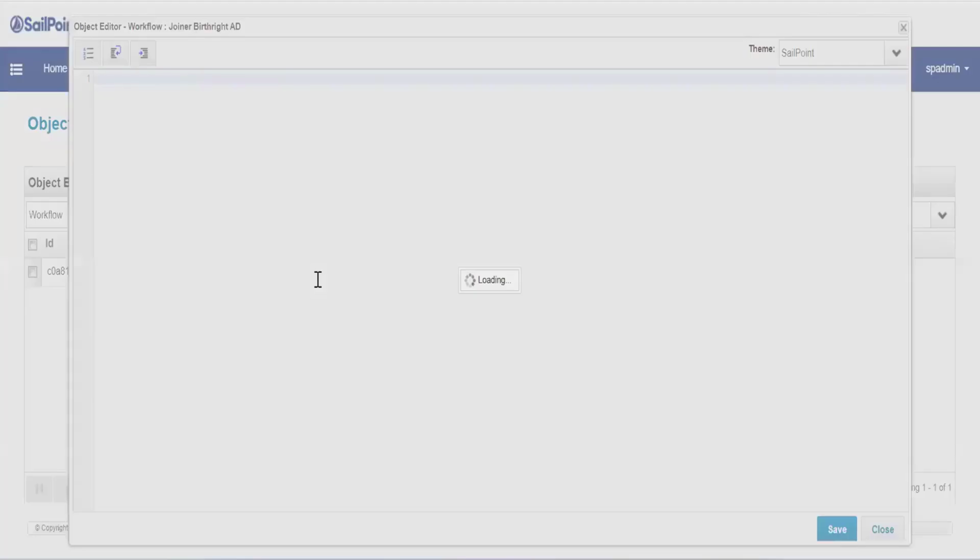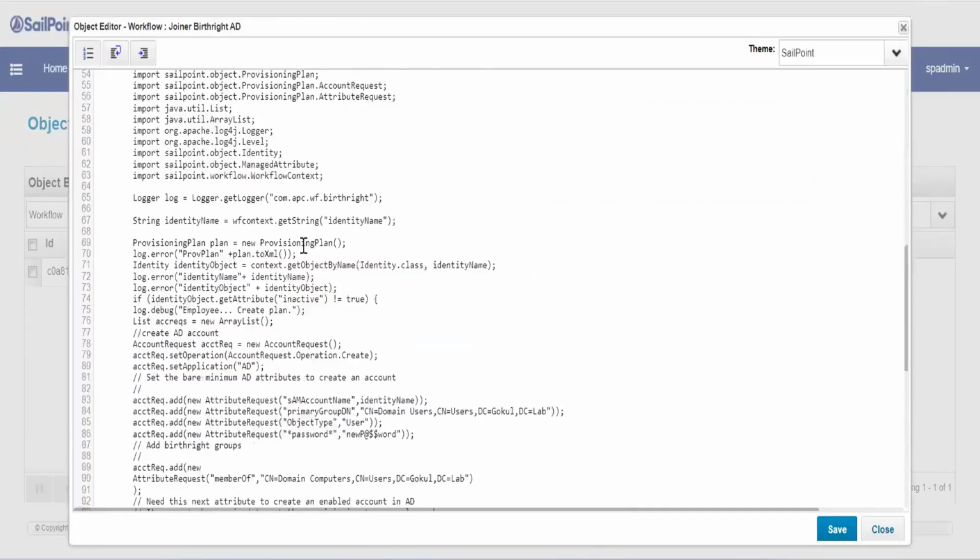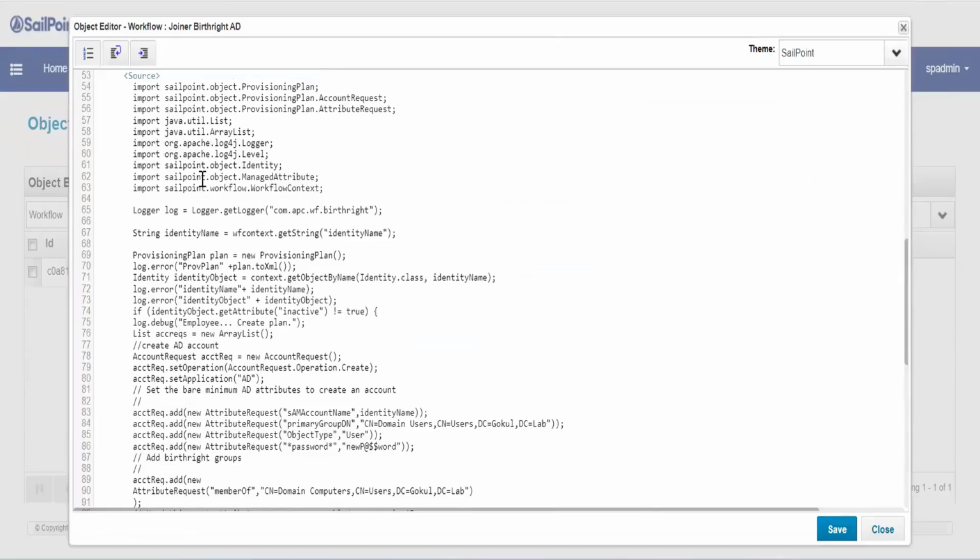So the same here in the workflow. Let me explain one more time. I'm able to pass the value one by one. So in the provisioning plan I'm able to print. After this provisioning plan, I'm able to capture the identity name, which means the provisioning plan, its success identity object. Also I'm able to print, there is some value.